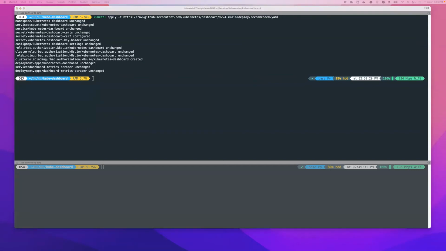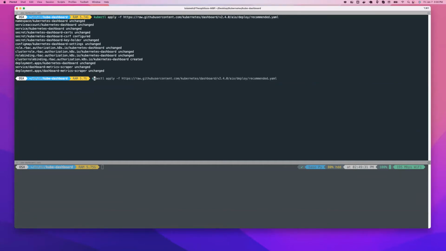So what we are going to do is check kubectl get service from the namespace Kubernetes dashboard.